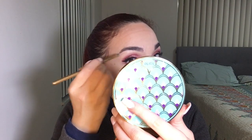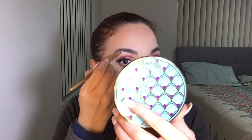Using my Tarte palette, I'm going to highlight the inner corner. And this is pretty much any shimmer shade that you have that is on the bright white, bright gold side, depending on the look that you're doing. You want to brighten that inner corner to, again, make yourself look more awake, bring more attention to your eyes. And then I'm using that same shade to brighten my brow bone as well.